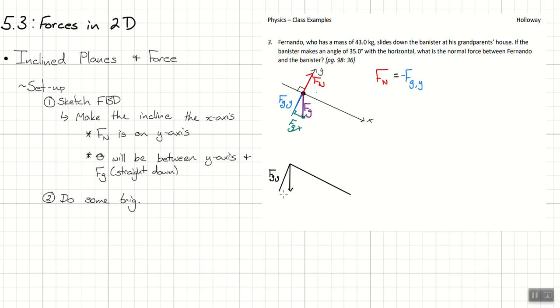Okay, when I connect all these pieces, and I'm not going to make that an arrow, when I connect all these pieces, notice what happens. This triangle is exactly that triangle similarity stuff that we were talking about. I know that the incline of my ramp in this problem is 35 degrees. I'm just going to call this theta right here.